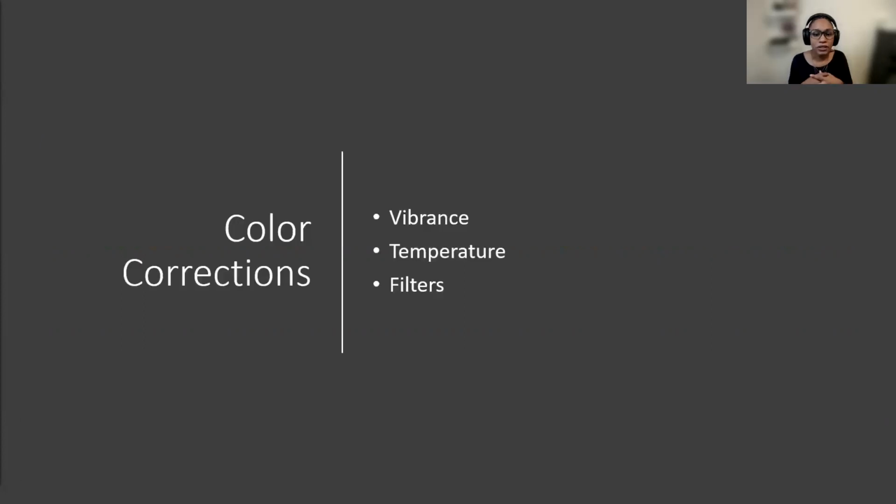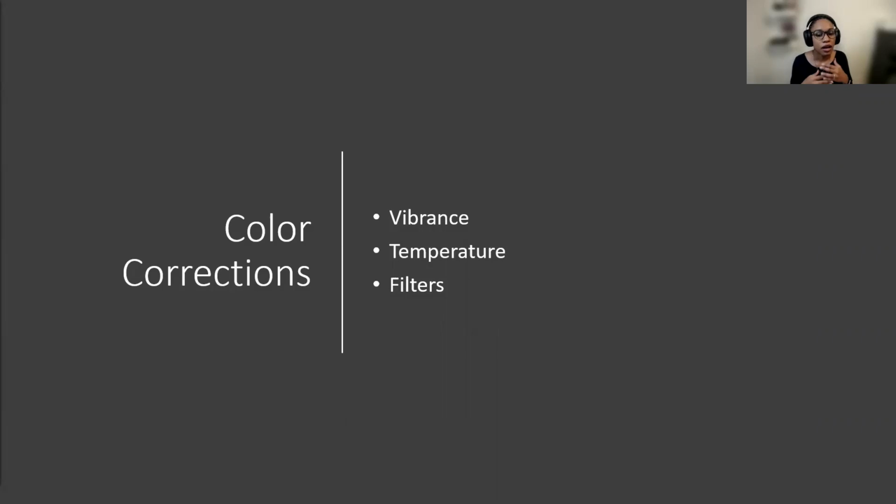There are many other ways to adjust the color in an image. Color correction tools are going to vary pretty greatly depending on the image editing application you're in, but some of the common ones you're likely to see are vibrance. This is a tool that lets you boost the saturation for the parts of the image that are less colorful without oversaturating the parts that are already colorful, which helps prevent those weird, uncanny colors from coming in.